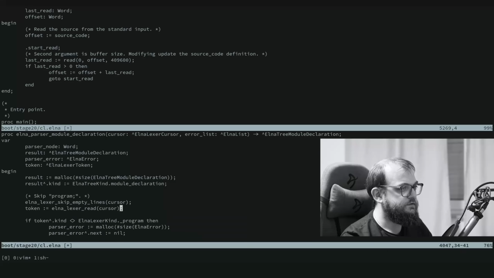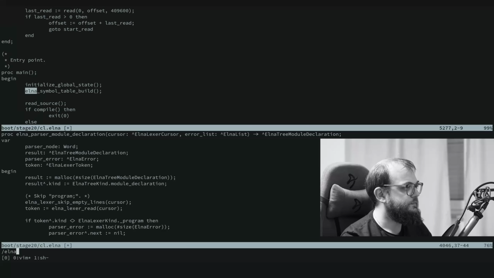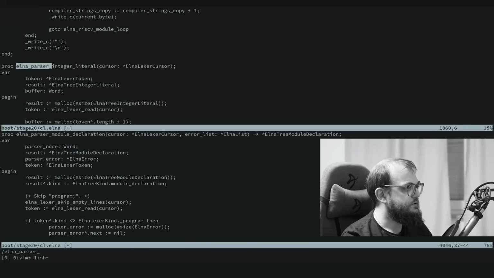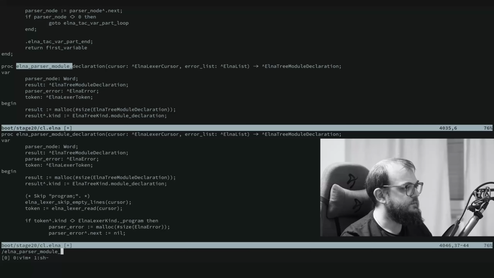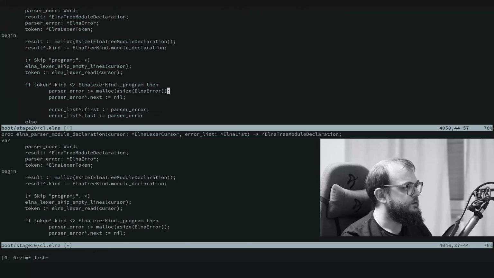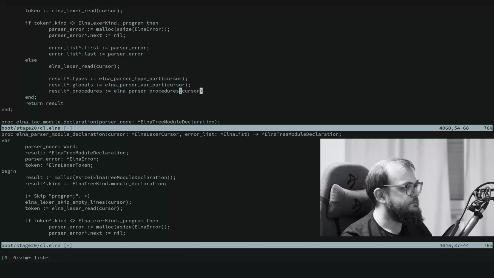Let us add the return type and probably move to the top half, because I can see that better. So we have this module declaration, and it returns now a pointer to the data structure.